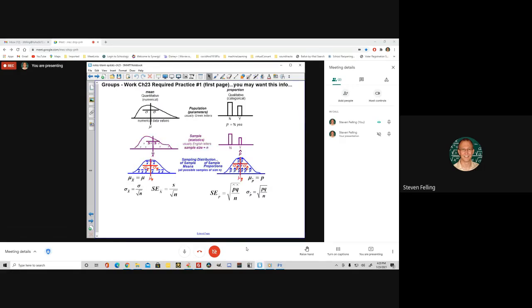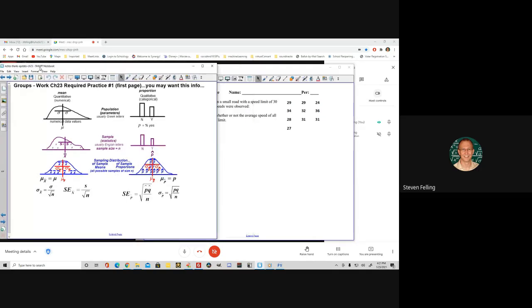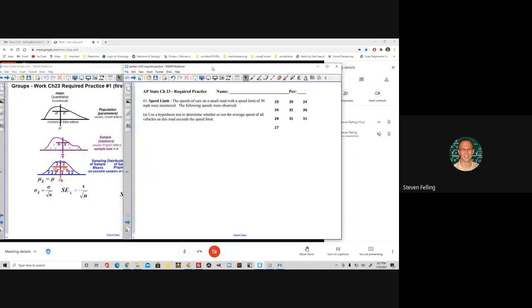The first thing we're going to have you do, typically if we're in class, is I have people work on a problem and try to come up with a solution, usually in groups if we're able to group up. And it's just the first page of the required practice packet. So if you were to look at that with me here in a second, I'm going to pause the video, but I'll display the problems so you can work on them. These are the problems right here. And this is something that you might want to know about while you're working it.